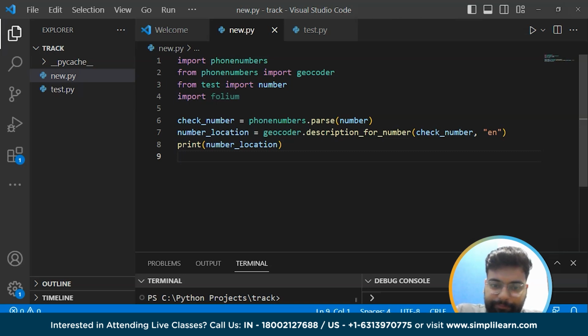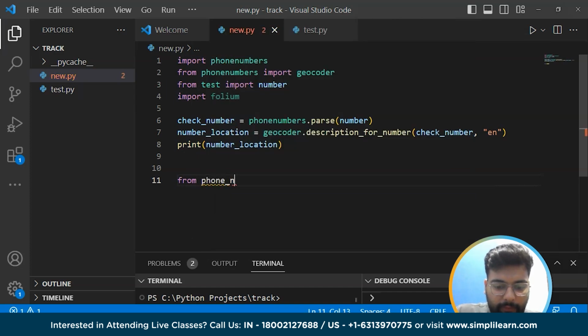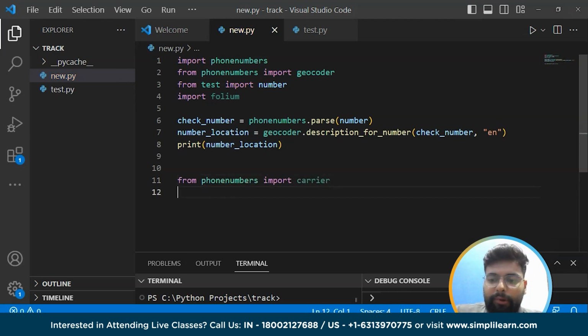For that we'll use the phonenumbers library again and import the carrier class. So we'll write from phonenumbers import carrier. Okay, now we have imported the carrier class.